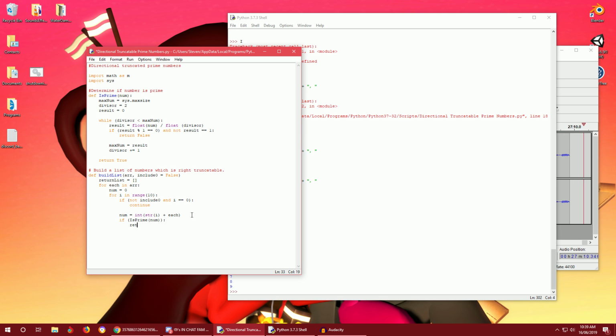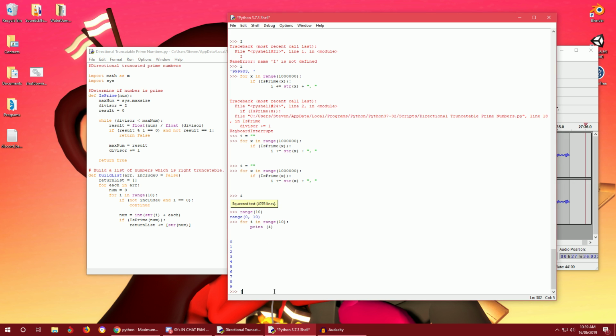Return list dot append. Okay, that's not the right one. I keep forgetting what the exact thing is. So no, I can just go return list plus equals this element that is the string of num. There we go.